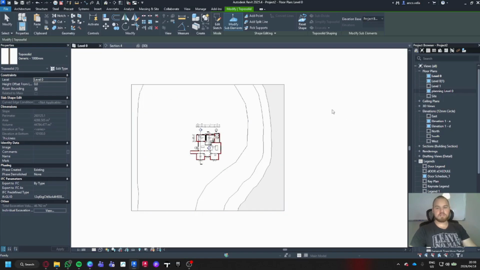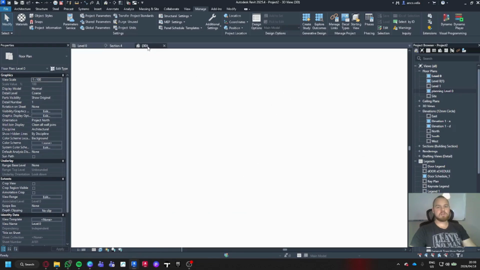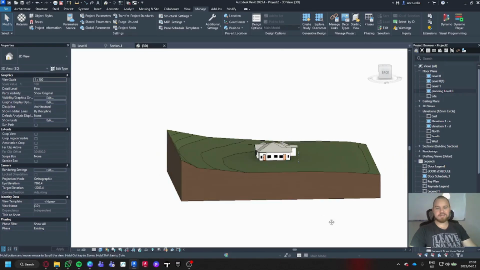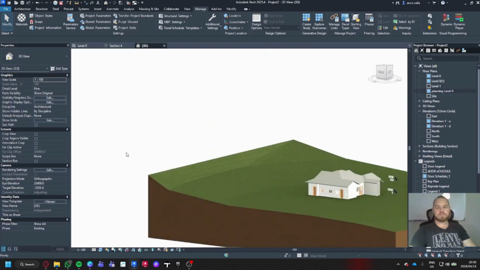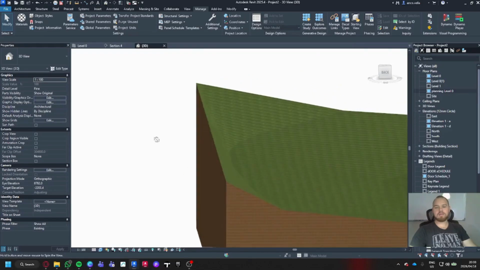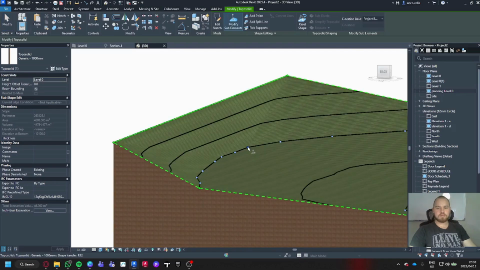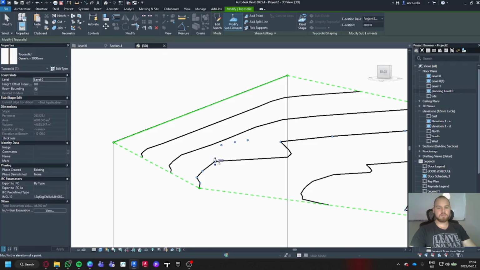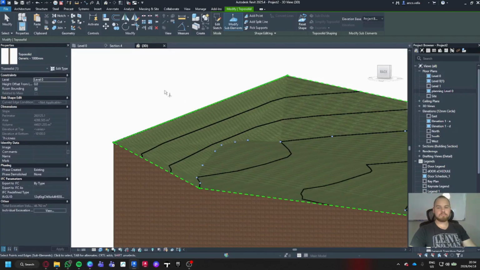Okay. So if you hit escape a few times, you'll go out. Now you can see my contour lines. If I go to 3D, I'll be able to see how my site angles and curves. You see it does look a little bit jagged over here. So obviously, like I said, the more points you add, the better it'll look. And you can always go and select individual pieces and move them up and down how you feel fit. Okay? So I can go and even out that if I wanted to.